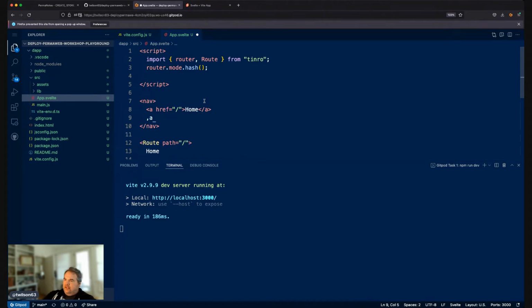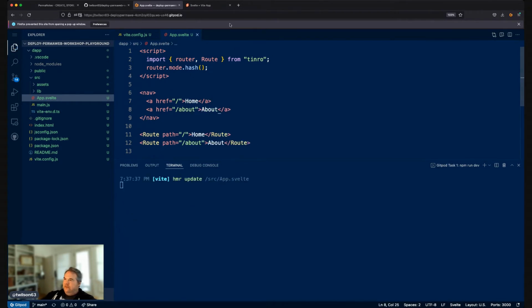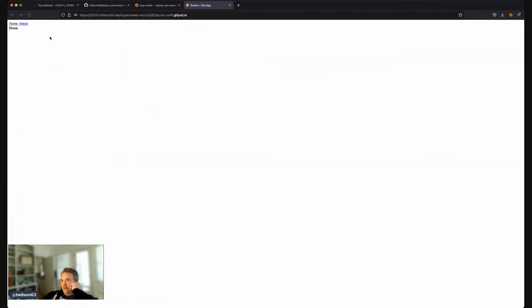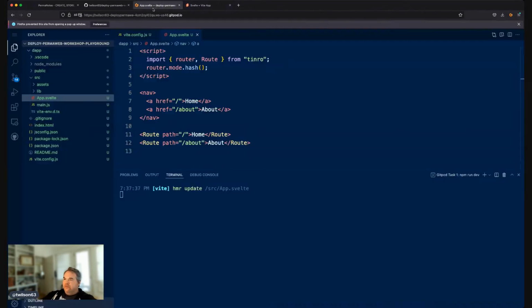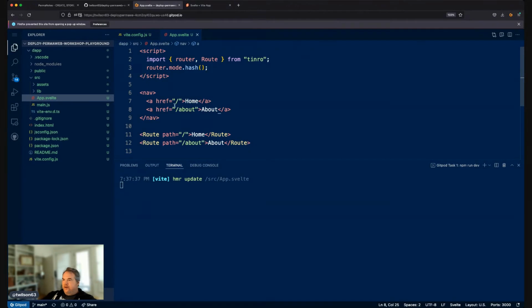And we'll say href equals slash about equals about, right? And if we take a look at our app, we've got home and we click about, we go to the about page, we click home, we go back to the home page. So we got our little nav bar here.